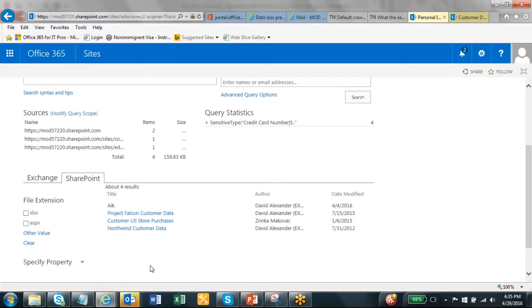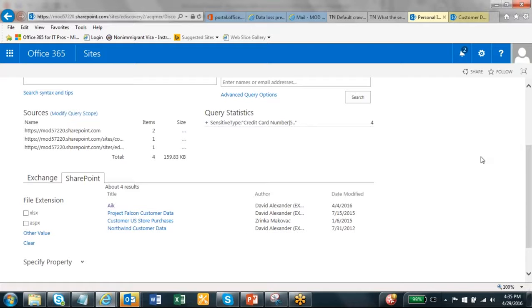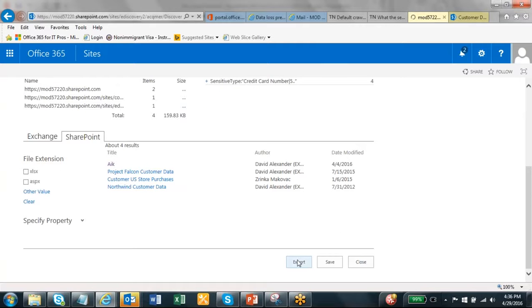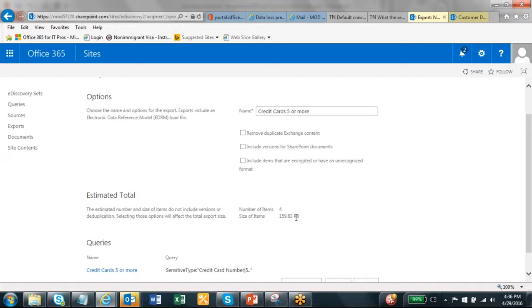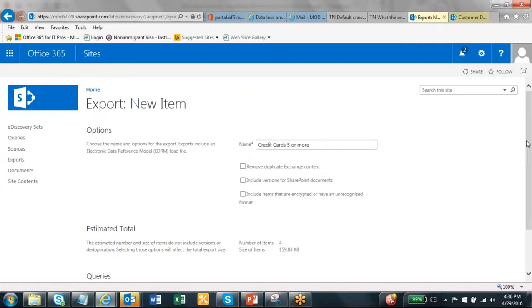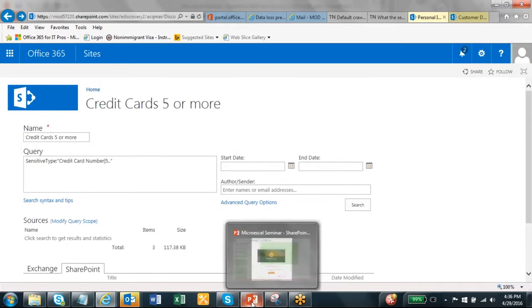Okay. So in this way you can see that e-discovery managers can find such sensitive documents by doing a real-time search. They can export the result. They can either export just a report of it, how many documents, or they can export the real documents. It says how many items, what the total size of the documents is, and after downloading they can keep them preserved with themselves and ask users to delete these documents from SharePoint Online. So in this way, e-discovery managers can find the sensitive documents in all SharePoint Online sites and OneDrive for Business sites.